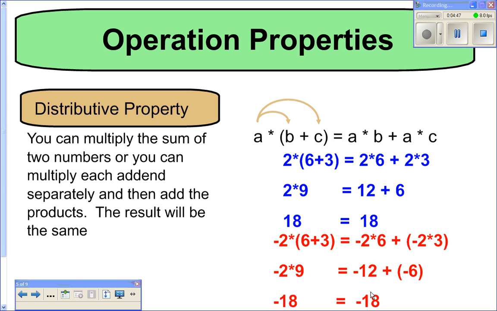So in this lesson we learned the distributive property, in which we say you could either add what's in the parentheses and then multiply the number that's outside the parentheses, or you could distribute that number outside the parentheses. If you're multiplying by what's inside the parentheses, you could distribute it to each element inside the parentheses.